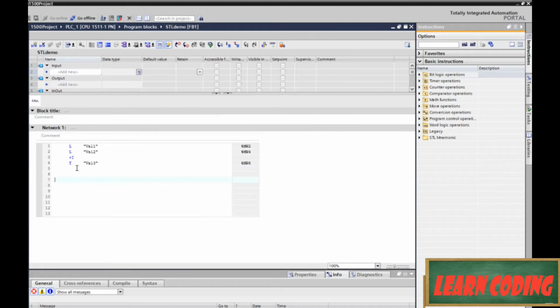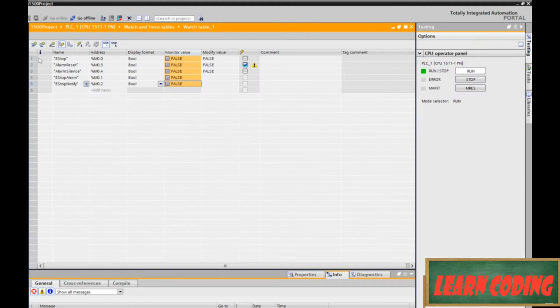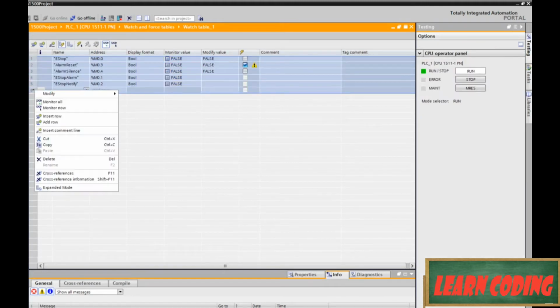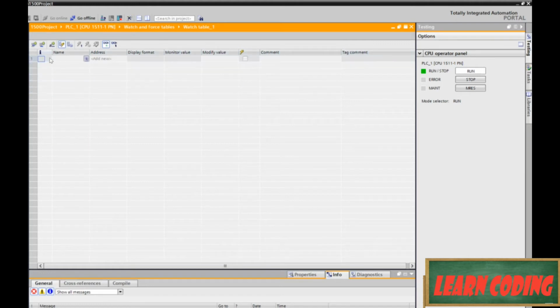So we're loaded up here, and we're going to go into our watch table. Let's wipe out that stuff that we had from the last lecture and start putting in our val1, val2, and val3. And look at that, we've got 0, 0, 0.